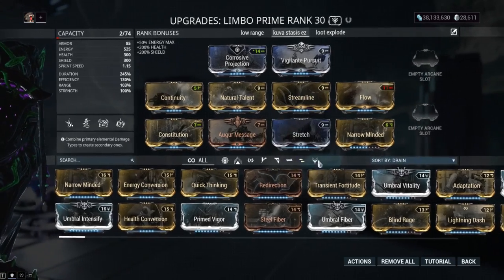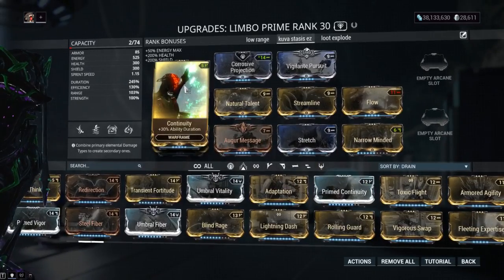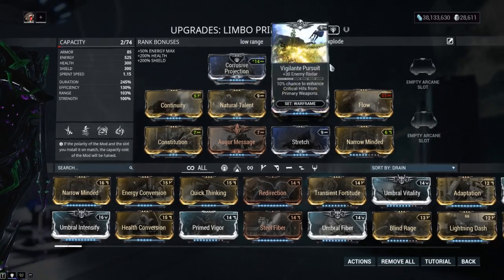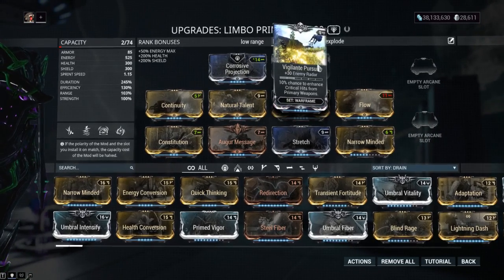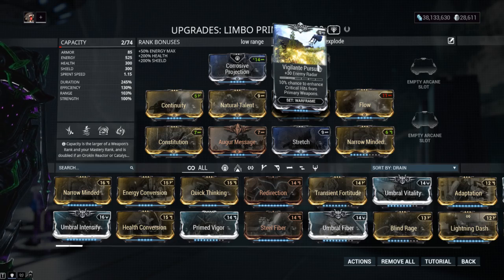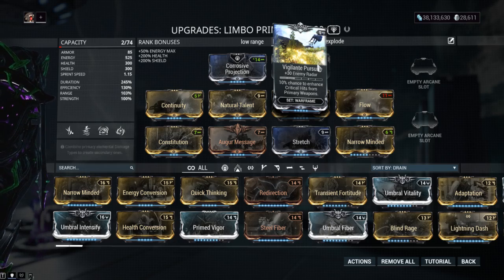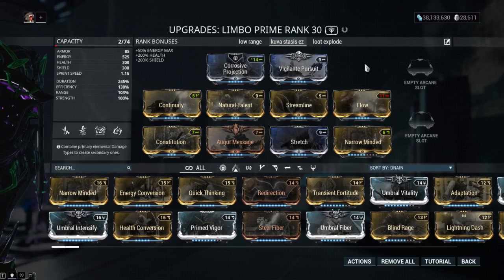I don't have any prime mods in here. If you do have the prime mods, of course you could just throw them on there. But this is just supposed to be an accessible build for everyone. Vigilante Pursuit, if you didn't know this, enemy radar actually helps a ton in survival missions for getting kills per second. So I'm going to recommend some amount of enemy radar when you are bringing a build to Kuva Survival. Okay, so that's the entry-level build.